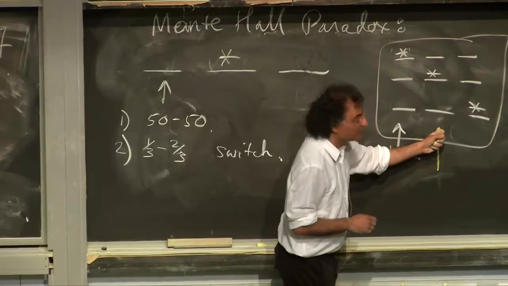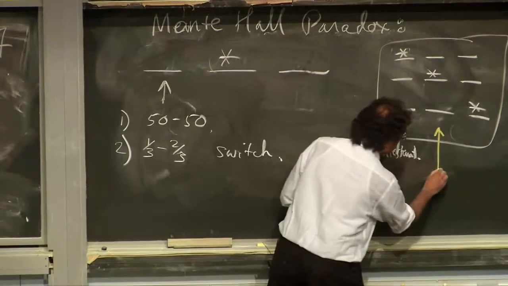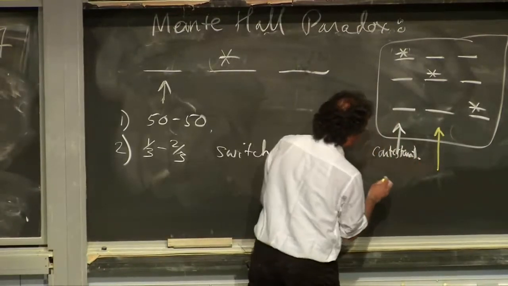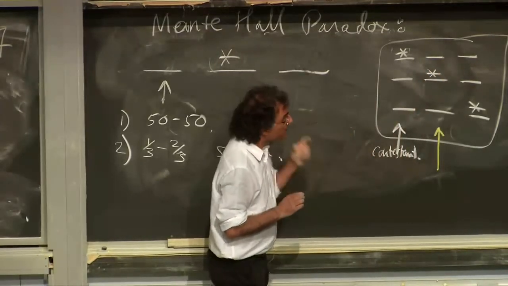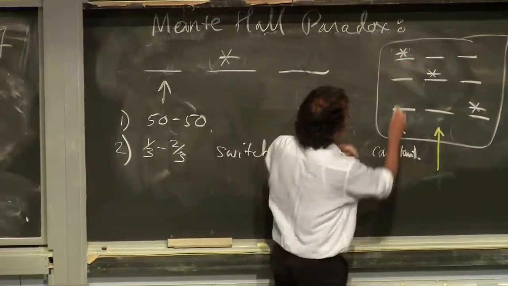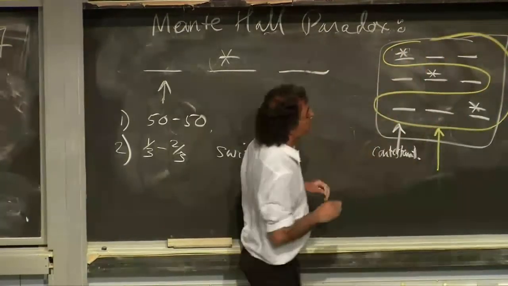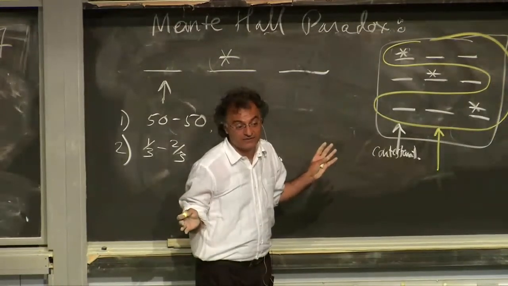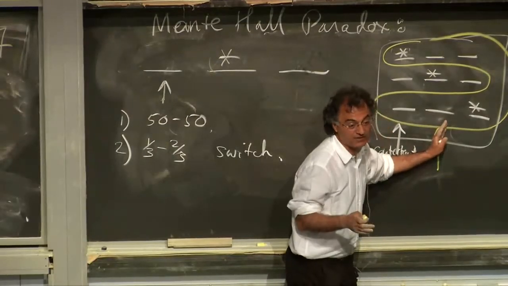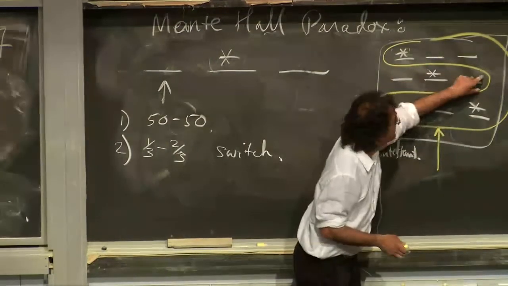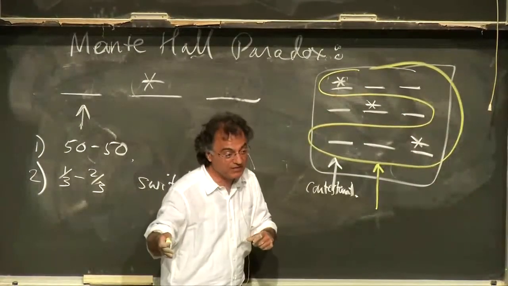He opened this door. The prize was not behind it. Okay, so he opens this door, no matter what, and we want to know what happens conditioned on the fact that the prize is not there. Once we know the prize is not there, we know conditioned on that, our probability space now looks like this yellow space. That's all that's left of it, right? Because we observed that the prize was not here, so this possibility disappeared from view. Right? We conditioned it away.